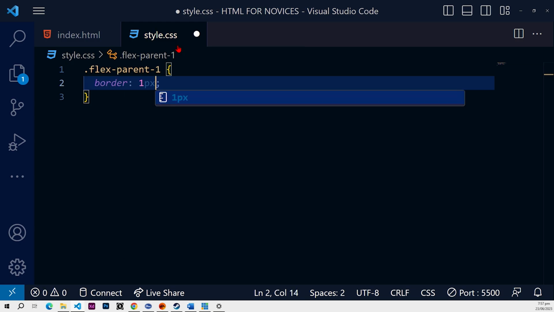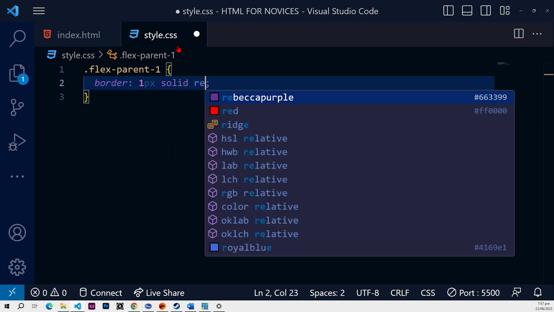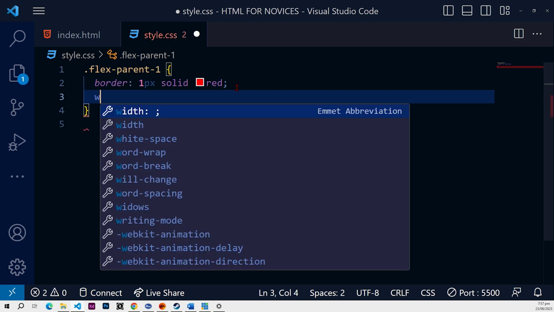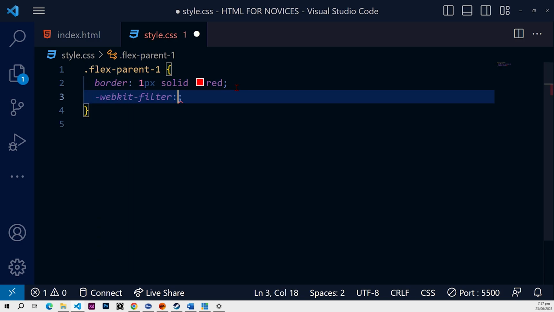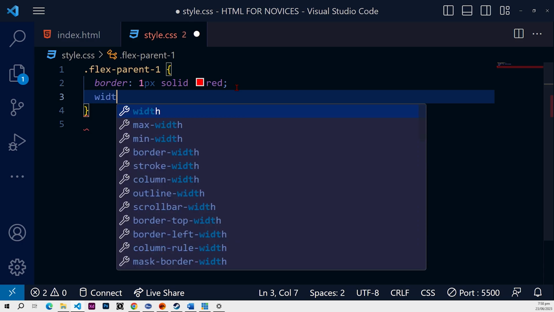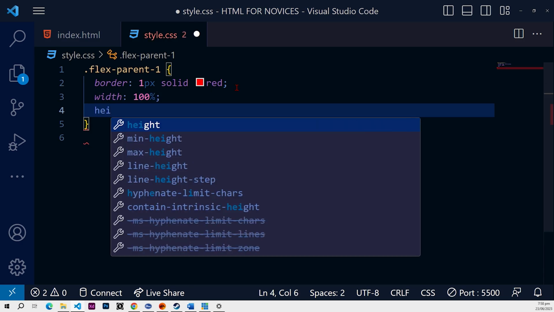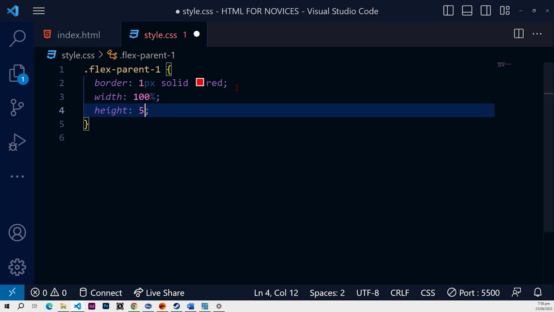So we want to have a 1px solid red. And we also want to specify the width and height. So for the width, I want to make it 100%. And for the height, I want to make it about 500 pixels.